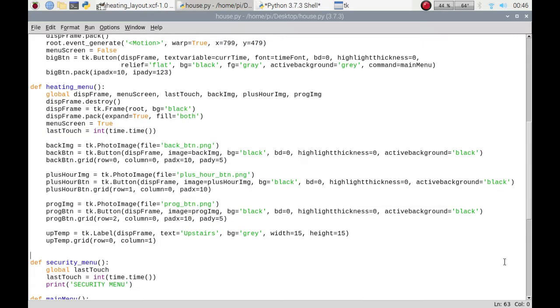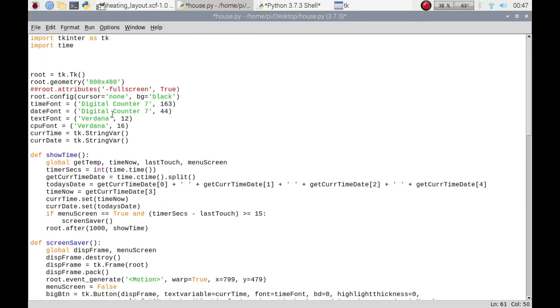So what I need to put in here is what's called row span equals 2, because it's going to go into the next row, and I want to have some padding in there on the y-axis, and the other ones I've got 5, so I'll put 5 in.